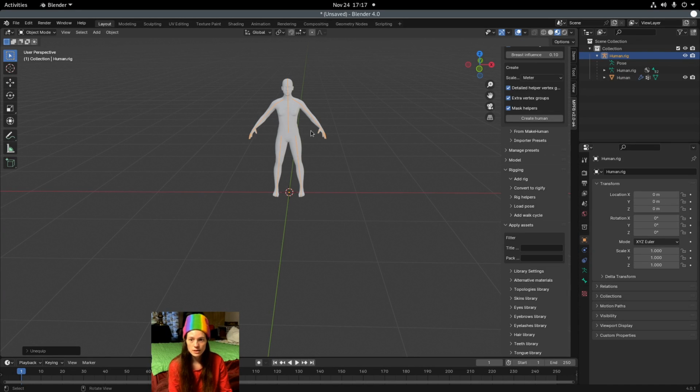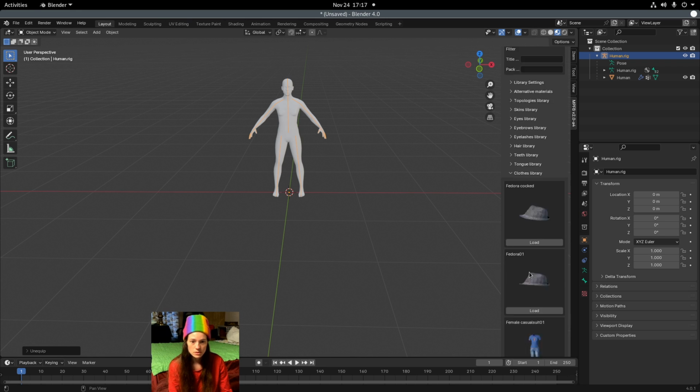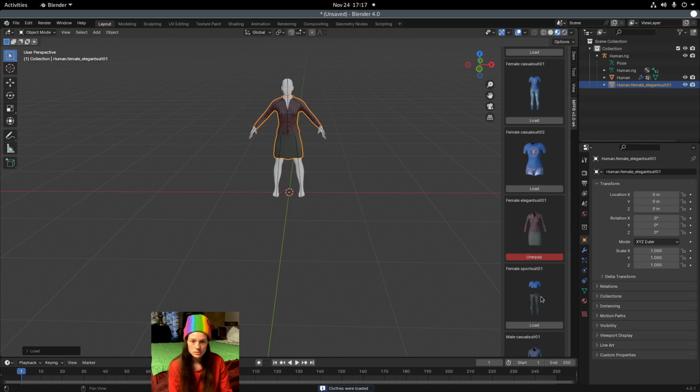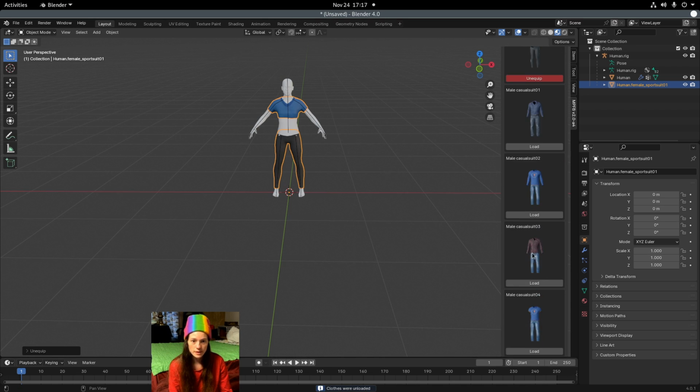Once you're done making your character model in MakeHuman plugin for Blender, you can then add the clothing and hair assets from the Apply Assets dropdown. So there's quite a few clothing options here, and you can apply multiple at a time.